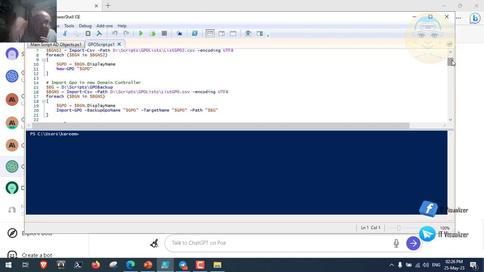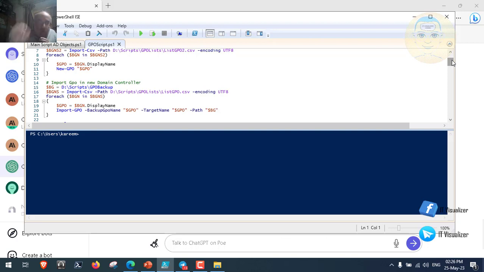And by the way, if you make a security filter for a certain group on a certain group policy, it will not be applied unless the built-in Active Directory domain computers group has read permission on this group policy.